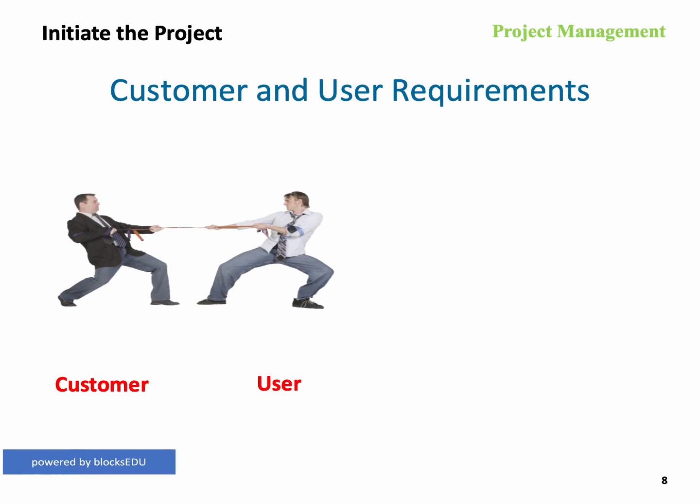So when we talk about the requirements of the product we're actually going to deliver, there are two major, almost competing forces that have a different view of what those requirements actually are. One is the customer, and we define a customer as the individual who commissioned us to produce the actual product of the project. Let me give you an example of this. Let's say, for example, we're doing a payroll system. The customer for this would be the head of payroll, or the department head of payroll, who has said, I want a new payroll system. Whereas the user would be the individuals that actually are going to be using the new payroll system.